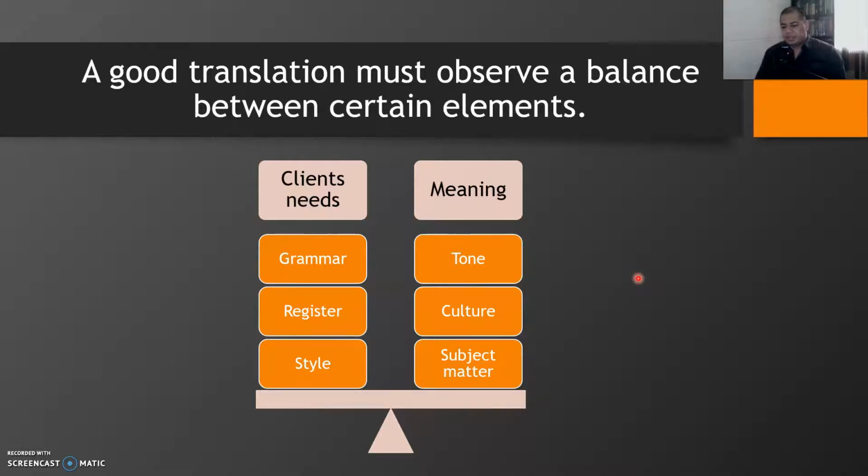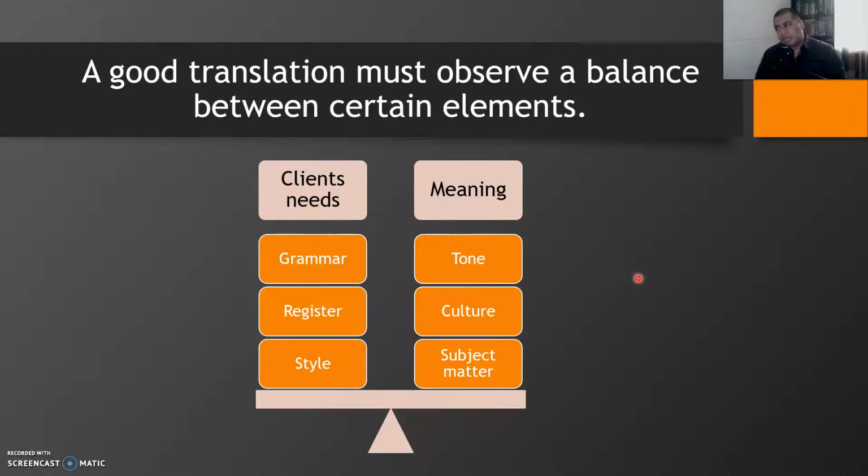There's no point in making a beautiful translation if the meaning is lost, right? We need to consider the tone, what the tone of the writer is, and we need to keep that tone as well. Obviously, culture is a big aspect. We need to remember that there are certain specific cultural aspects that do not translate well in the target language. There are certain elements that are culturally untranslatable.